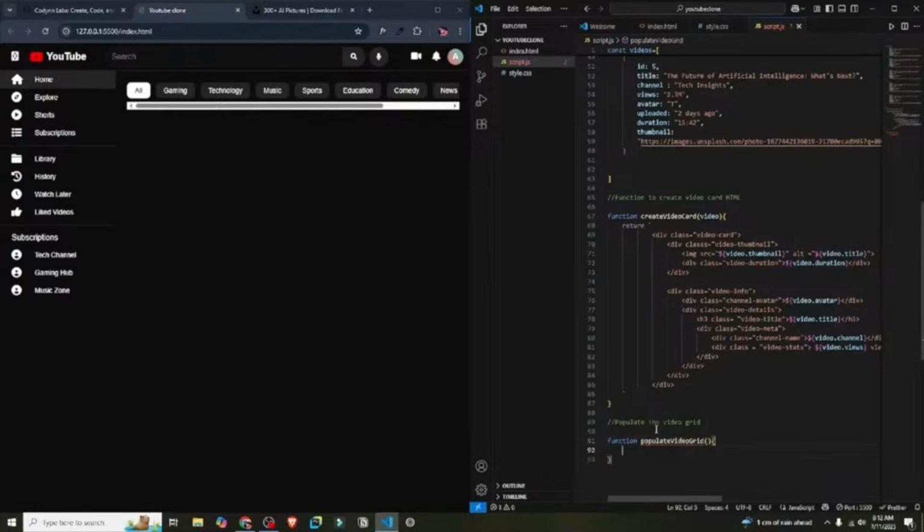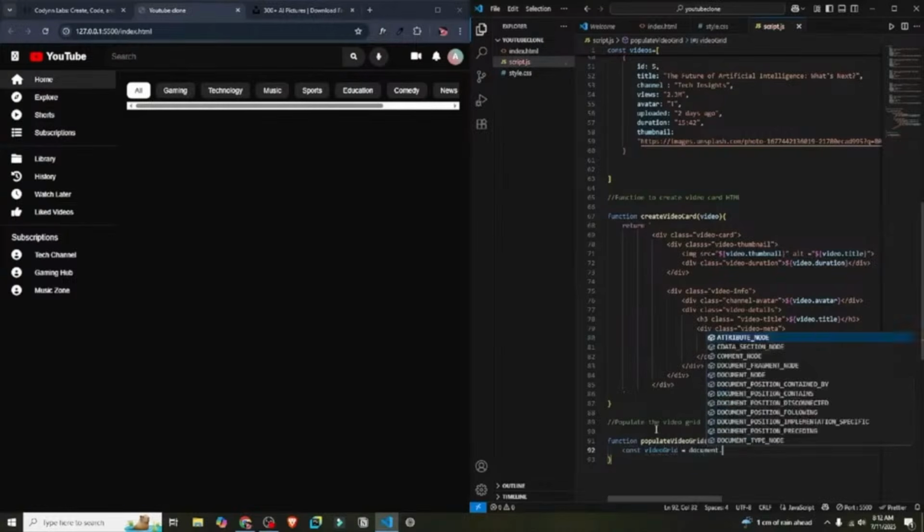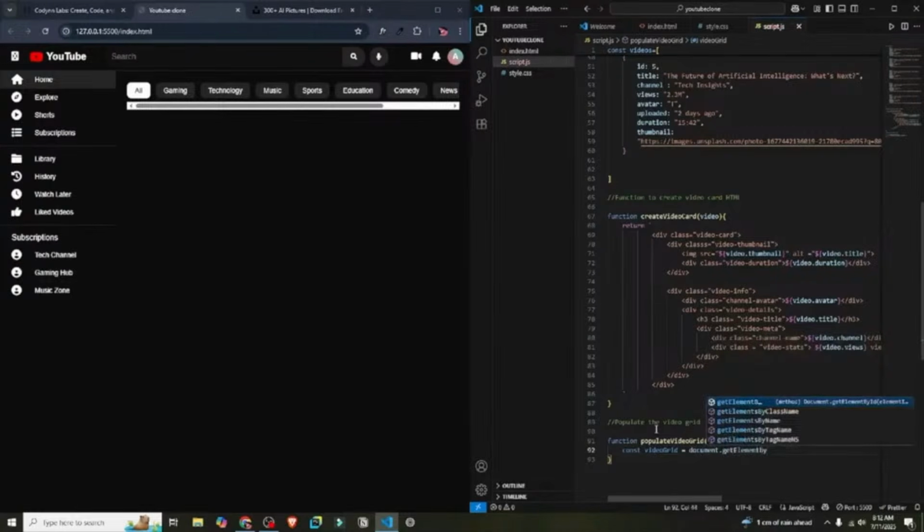Inside this we will have const videoGrid equals document dot getElementById, video grid.